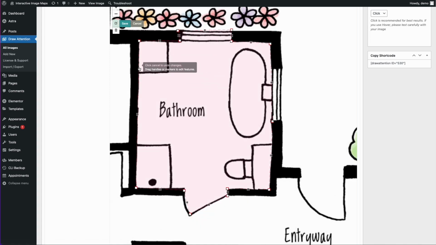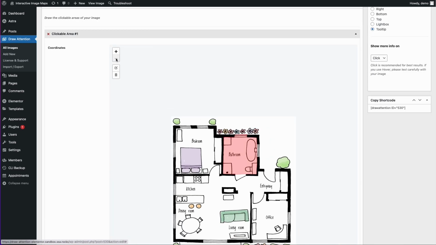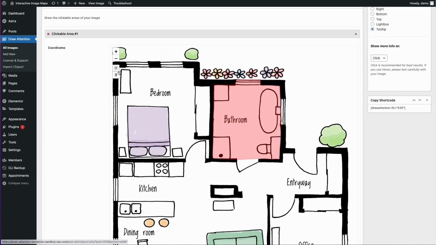So here you'll see that the red points are my existing points, but if I also need to add more, I can always just click and move the gray points around. And if I need to delete one, I can just click on the red points, and that should remove it for you as well. All right, and when you're done, go ahead and click save. Once I'm finished, I can always look back at it and see if that looks good for me. And if you need to restart, you can always press this little trash can button and you can start from scratch. I'm going to clear that.